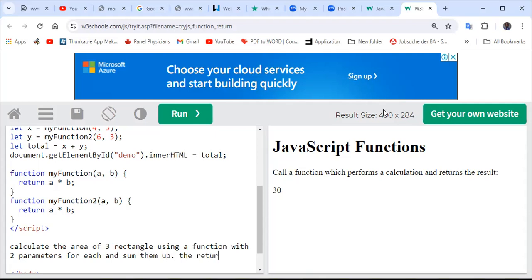The return statements should be used. Full stop.